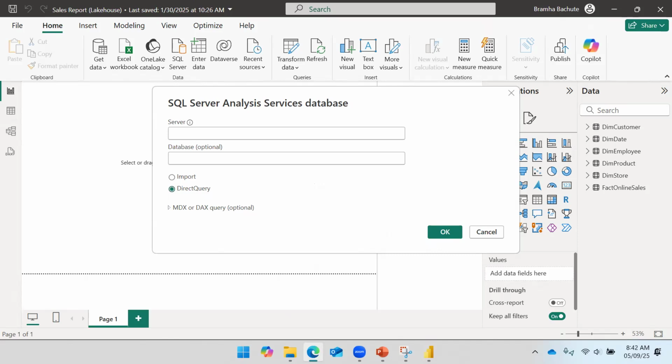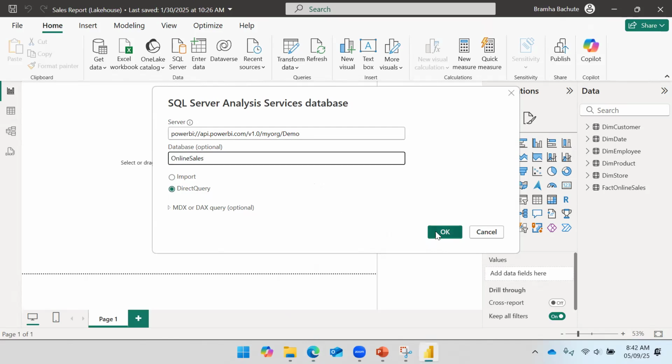If you go to the workspace settings and inside that, click on the license info, you will be able to get a connection link to the Power BI service. So this will be my server link. The database, I can select or I can enter. I will say online sales.